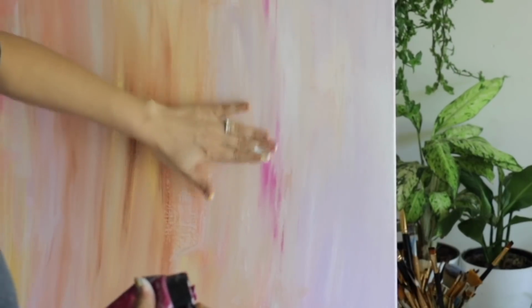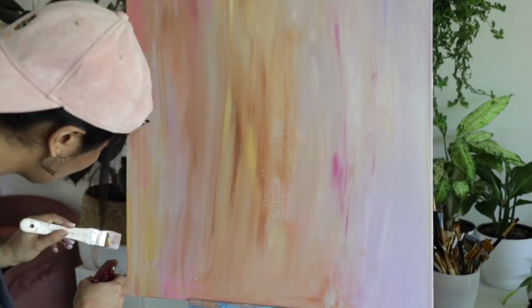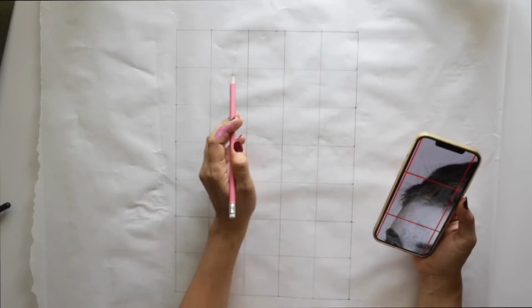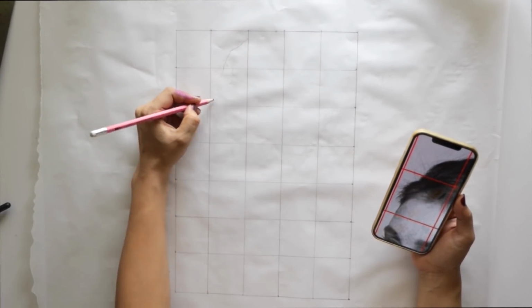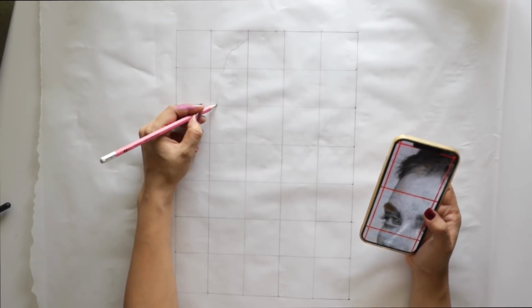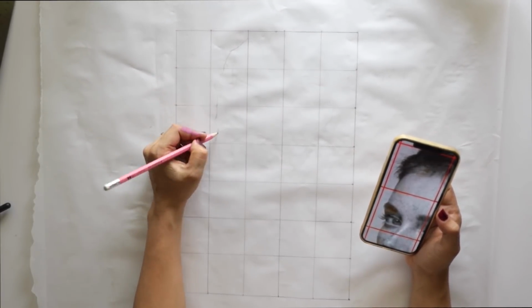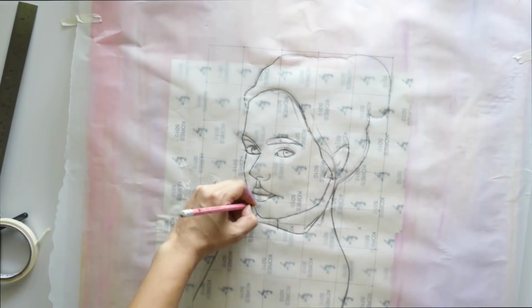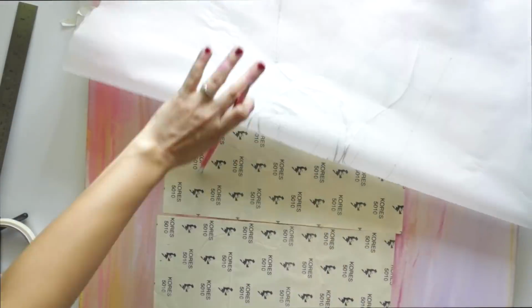So I worked a lot on the background first, and this was day one, which is all about creating background and prepping and priming the canvas and everything. So yeah, then I wanted to be very sure of the face because it has to be exact in what I was painting. So I created the face by using the grid method, and it really helped me in giving the exact proportions and everything.